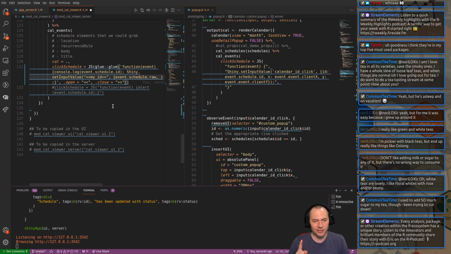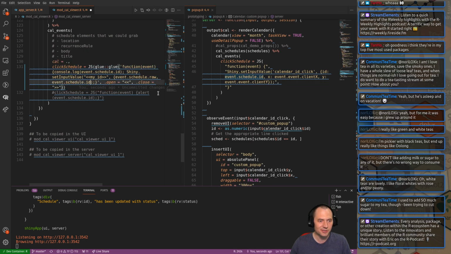So I want event schedule raw, and I also want this cool stuff that they grabbed in their example. I want the schedule ID just in case. I'm not being good here. I need to name these.